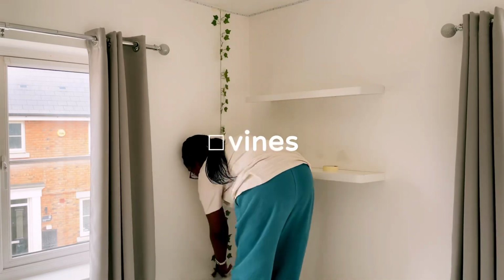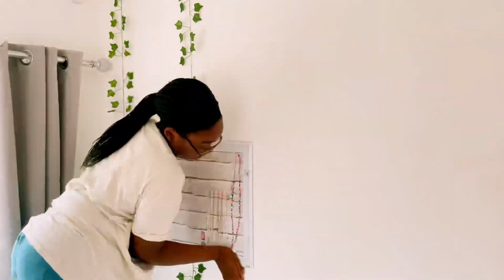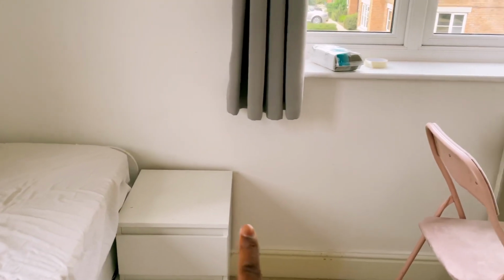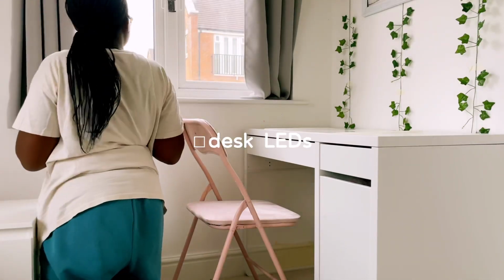Let's start with my vines. I have some LED lights that I'm going to run across the bottom there and then up onto the edge of my desk.